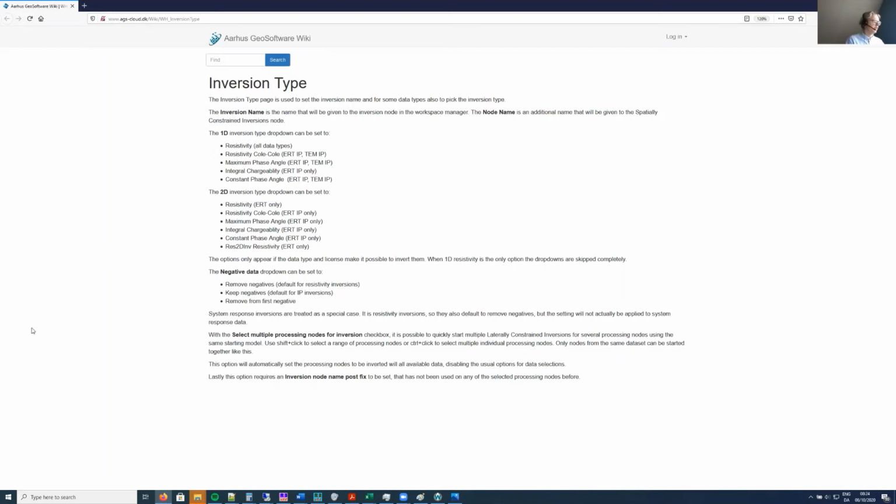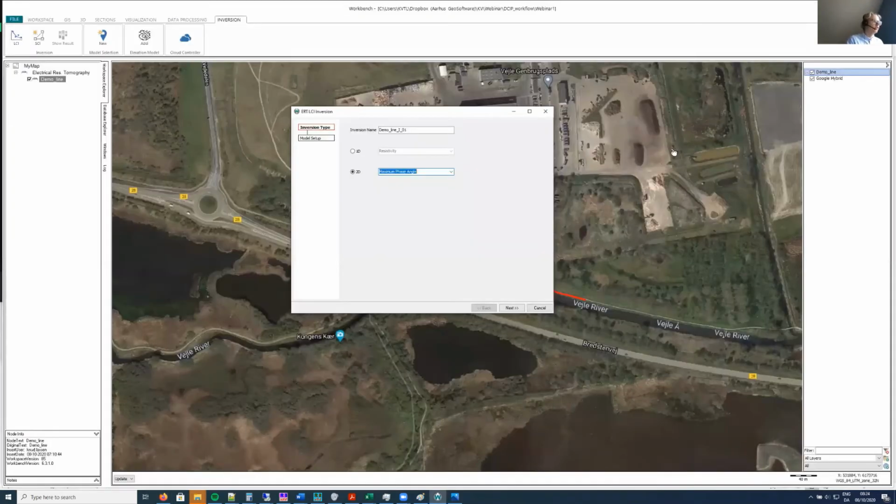And the neat thing about this is that no matter where you do this in Workbench, you'll be taken directly to the relevant page in our wiki. So you can see in this case, it's a short explanation of each of the different inversion types you can run.